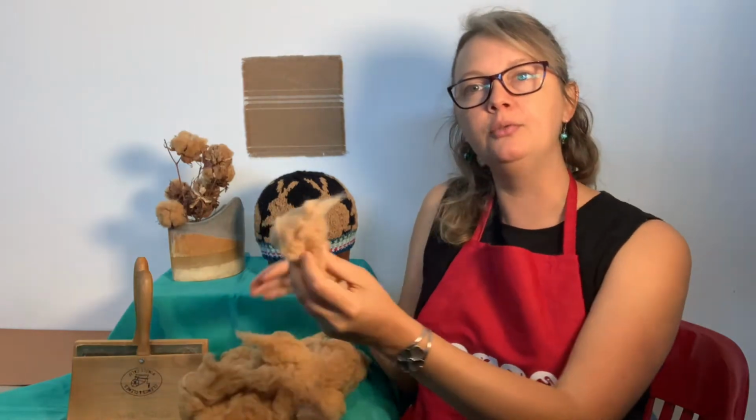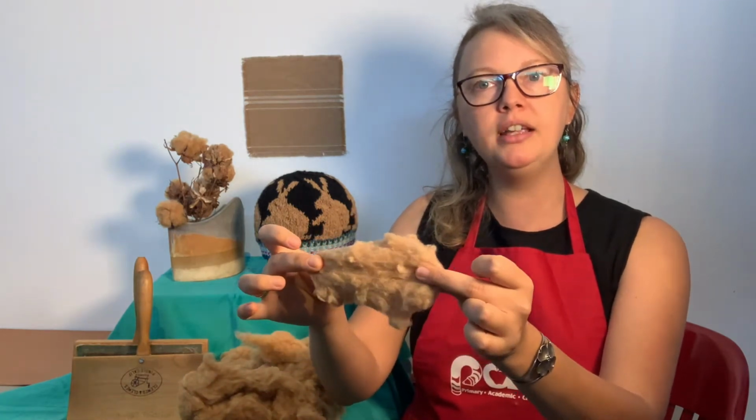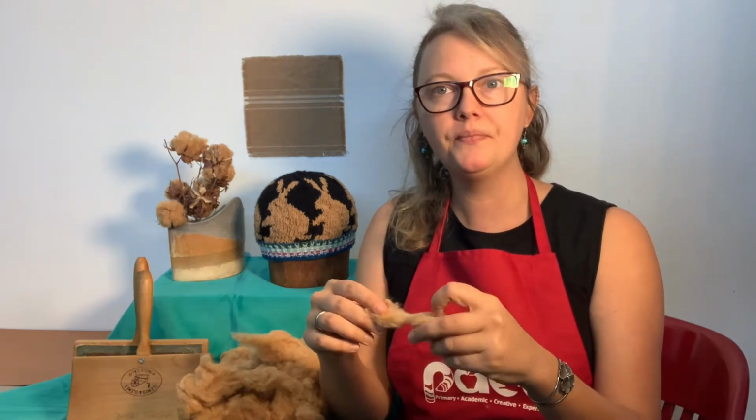We have fresh cotton right here, and if I pull this apart, it is not very strong. It will pull apart. Now, we can use something like this to stuff inside things. They used to stuff mattresses and pillows, and maybe even your teddy bear that you would play with at home. But if they twisted the fiber, it could become strong. And why was this important? Because with that strength created yarn. Look, I can pull it now and it's not going to break apart.